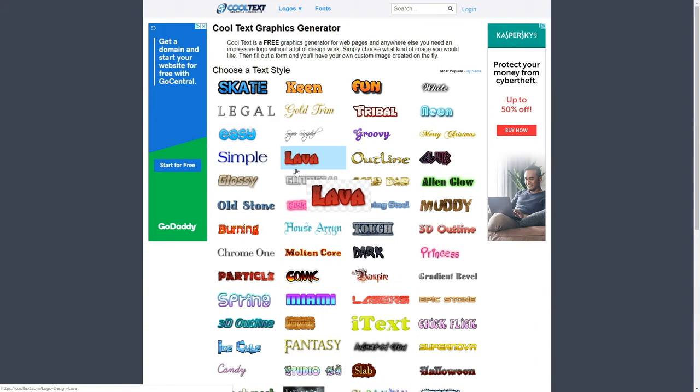And the reason you want that is because that way there won't be that white background, and with a transparent background, you can actually set it on top of any color or any design that you want when you're putting it on your website. So you always want to make sure, if you're making it yourself, that you've got a transparent background, and to do that you'll need to save it as a .png file.